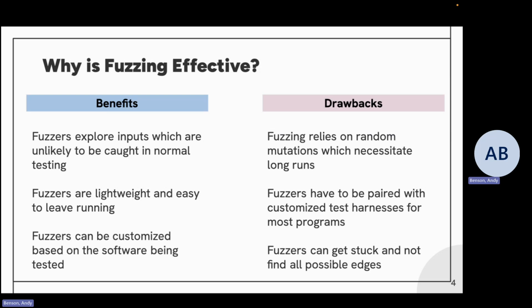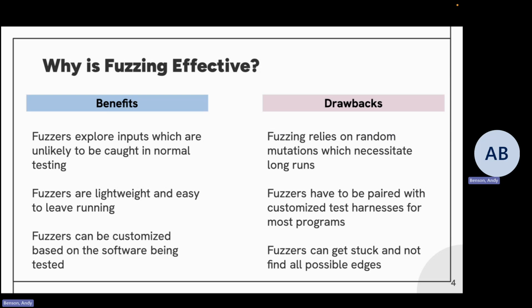So, why is fuzzing effective? Fuzzing is an effective tactic for discovering bugs due to its unstructured nature. It has an uncanny ability to catch bugs that would have been missed by normal user testing, and it can be left alone for long periods of time to run. This makes it an ideal tool for attackers to passively probe different programs for vulnerabilities.